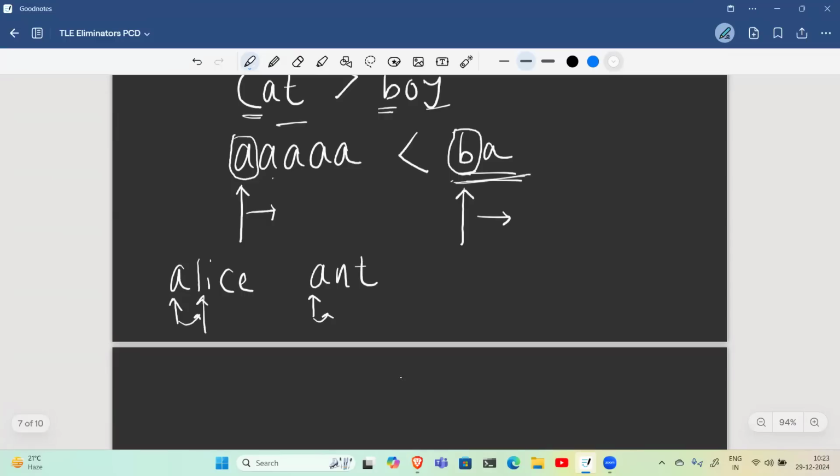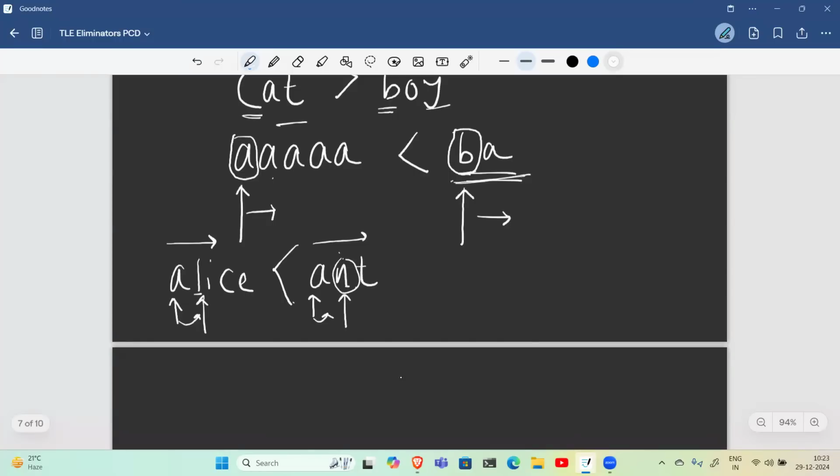Look at L and N. Now you see that N comes after L. That means this string is lexicographically larger. So you just move the pointers from left to right, and wherever you get the first character which is not matching, look at which character is larger. You see N is larger. That means ant is lexicographically larger than Alice.